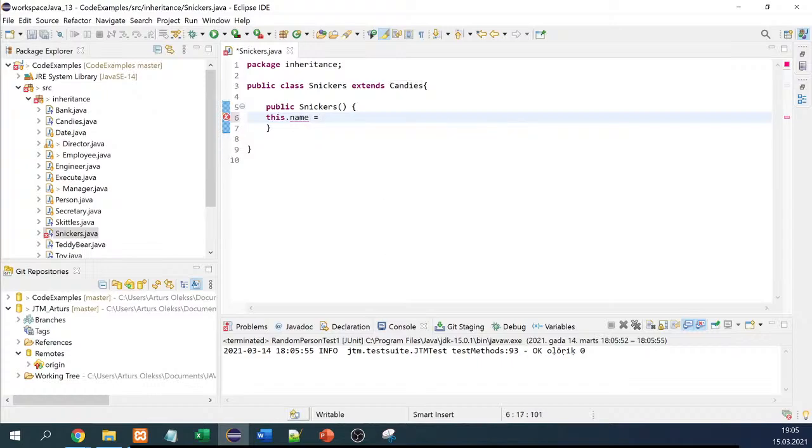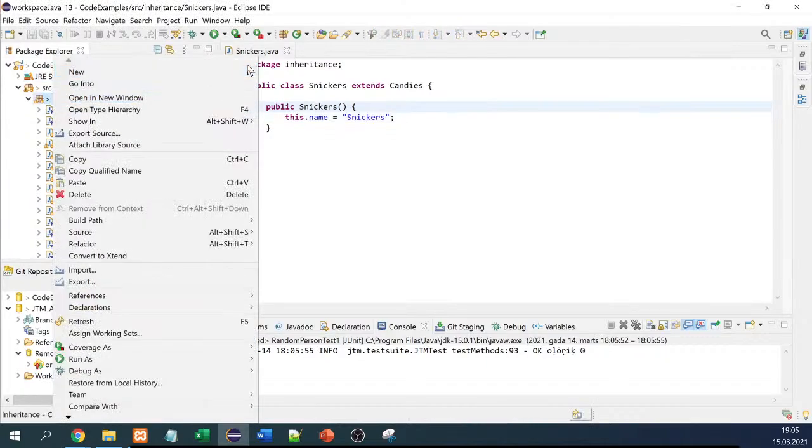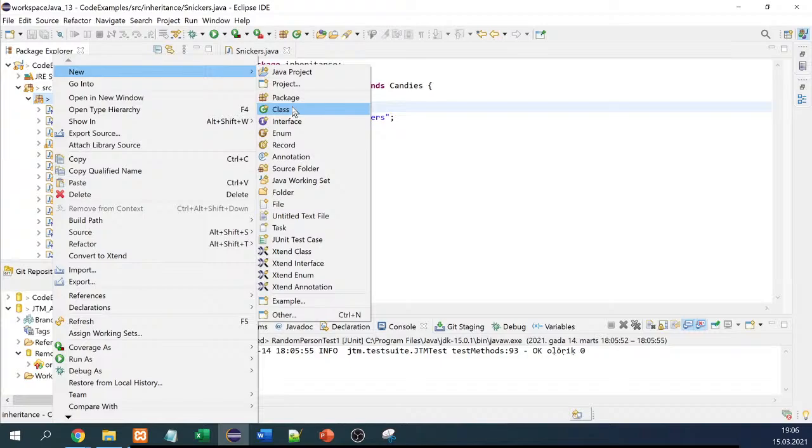The name, and then the Snickers. Okay. And maybe just to make it more clear, let's create maybe another class, and then we'll go to the direct usage of instance of.